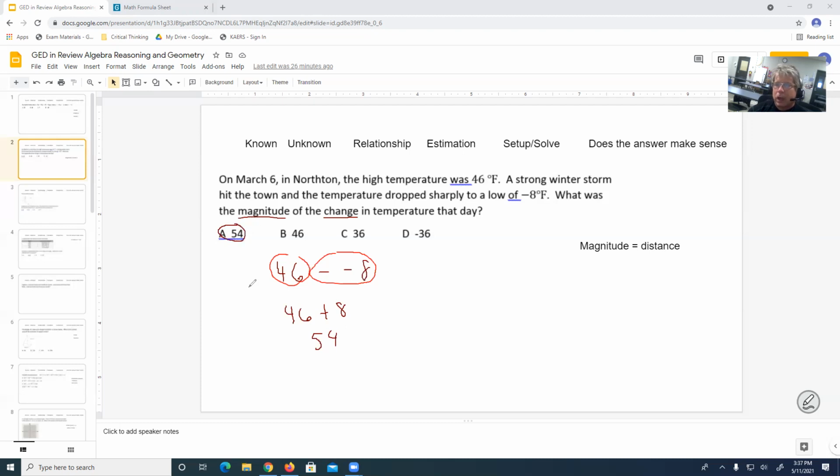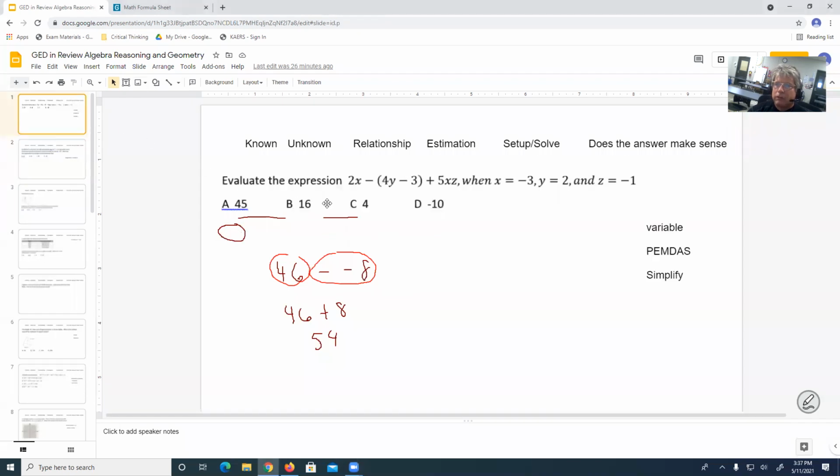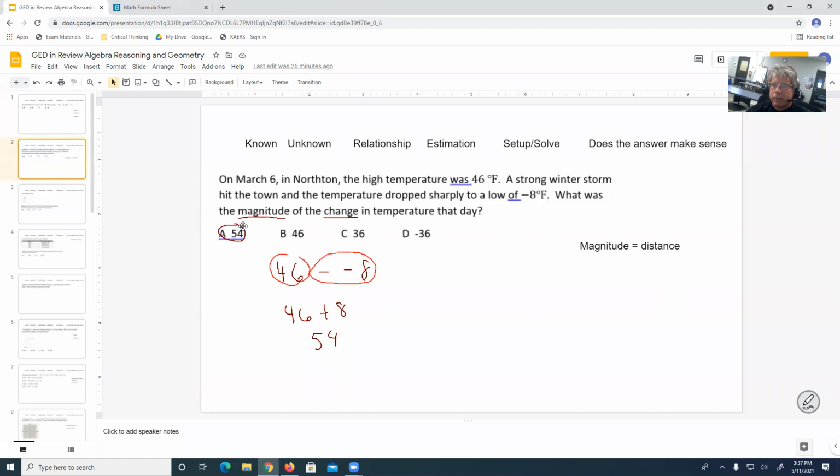Okay. I don't think I even went back and chose 4 on that other one, did I? But yeah, 4 was our answer on this problem over here on this page. So I did all the work and forgot to mark it. All right, so that one would be 54.